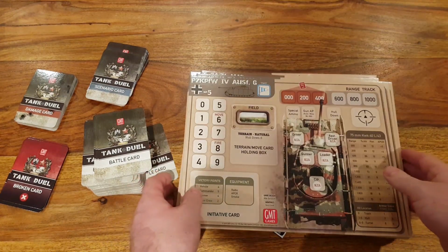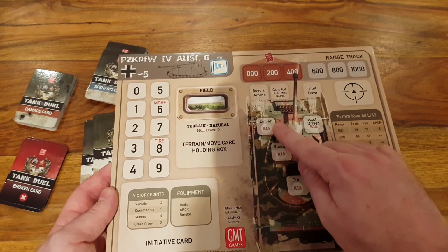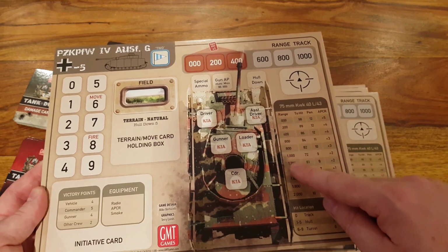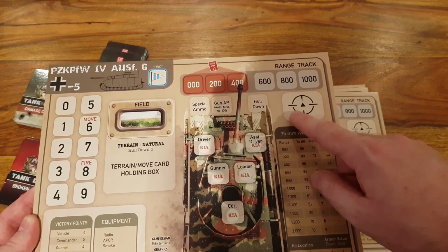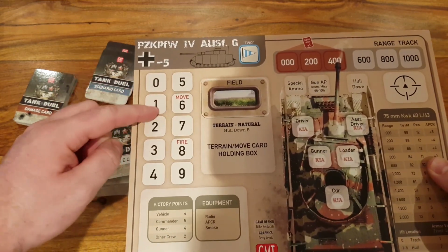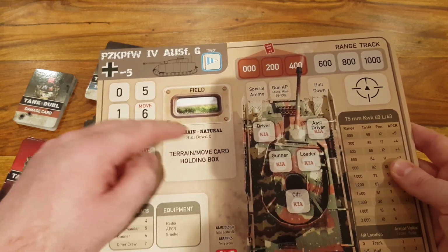Then you get your tanks. Now these are the boards. Here we've got a Panzer IV. You can see that you put your tokens for the driver, assistant driver, gunner, loader, and commander. On the right hand side is your range and what you need to hit number. This is your box for if you're spotted, and each time a tank moves, you're going to move down in range or move back up in range. These numbers here track your victory points, and this here is where you put any movement cards or terrain cards.